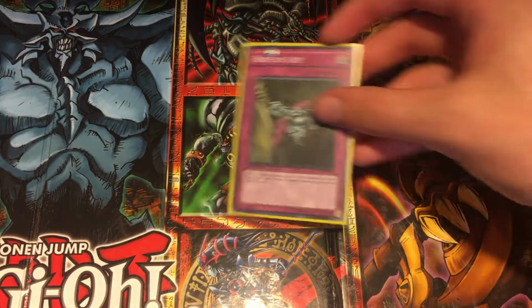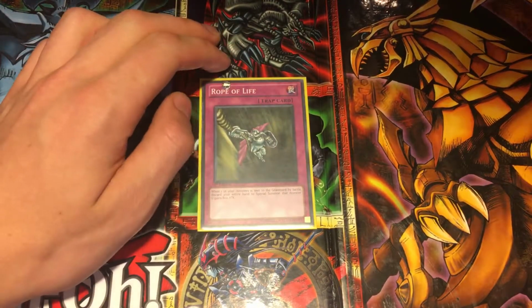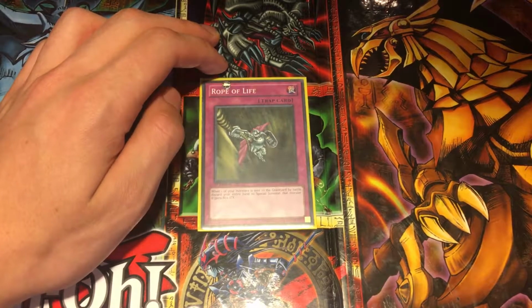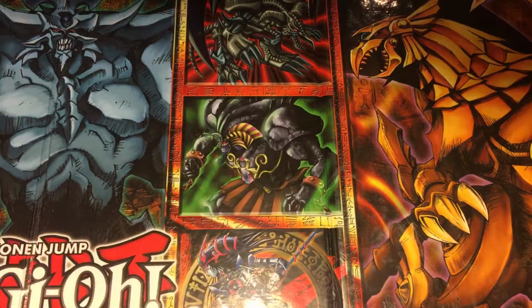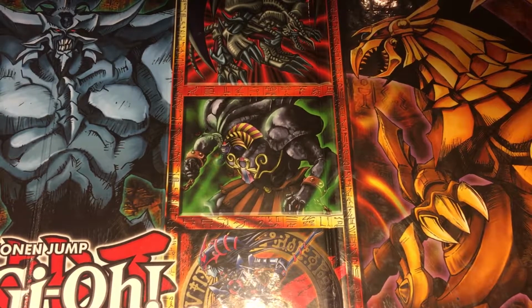And the final card in this deck is Rope of Life. When one of your monsters is sent to the graveyard by battle, discard your entire hand to special summon that monster. It gains 800 attack points. Woo! All right, so that's pretty much Marik's deck in an entire nutshell. That was the 40 card version of the deck.